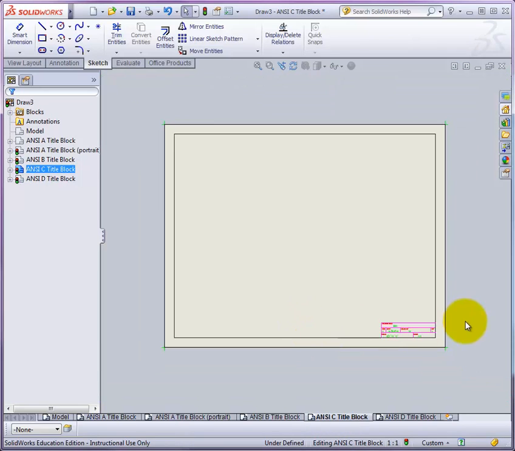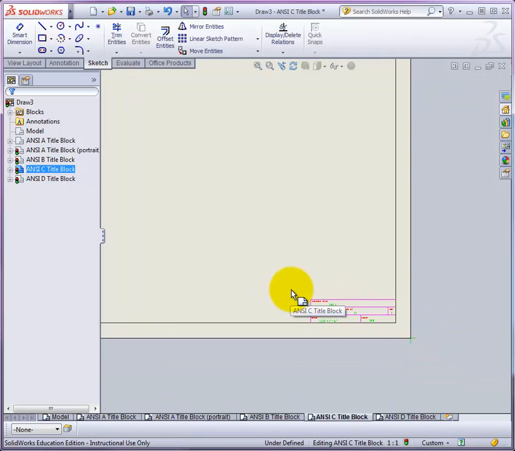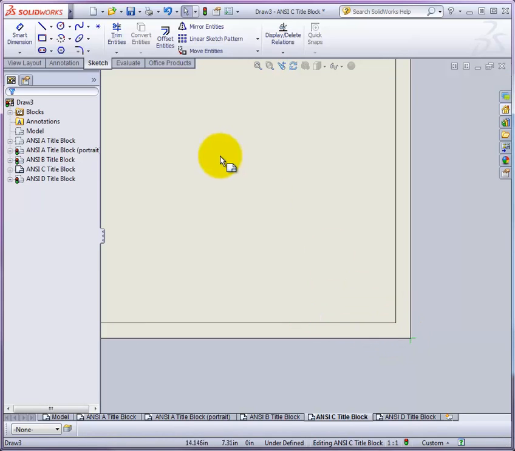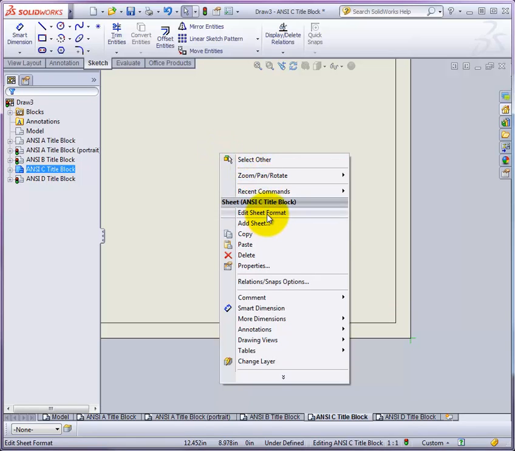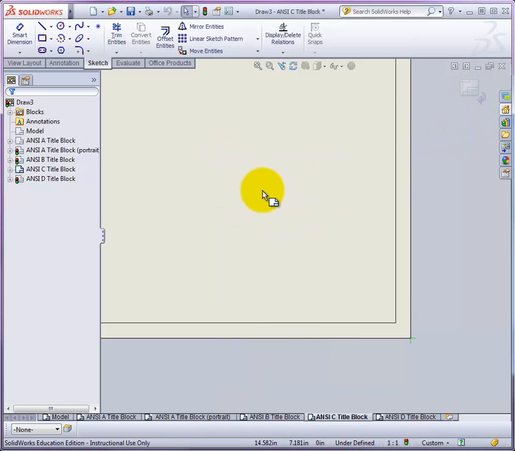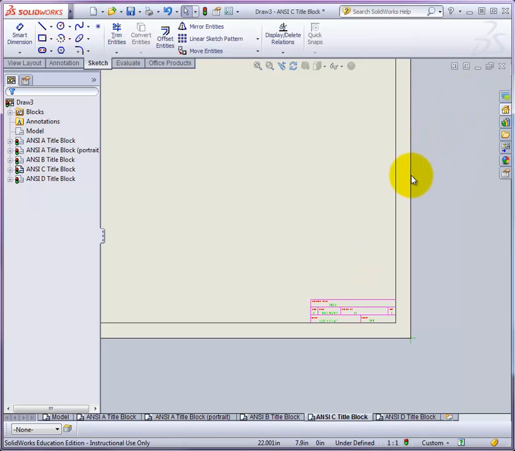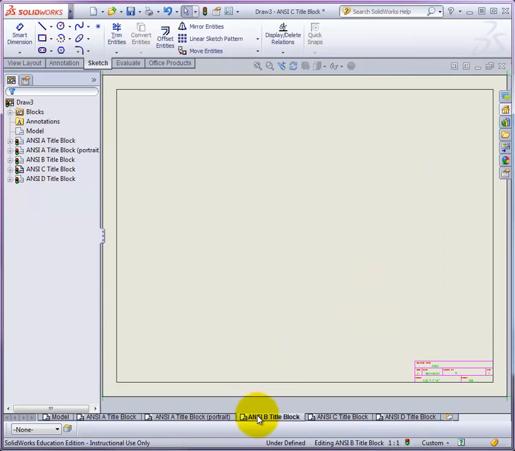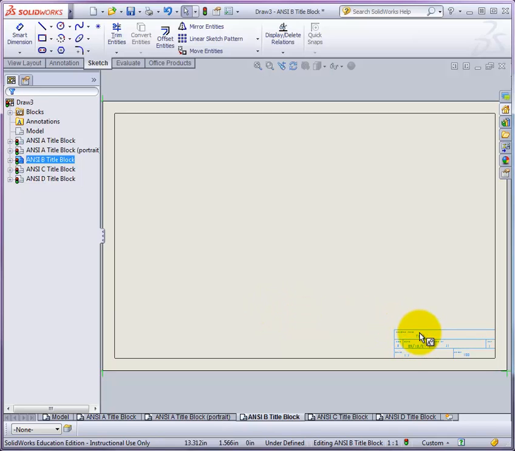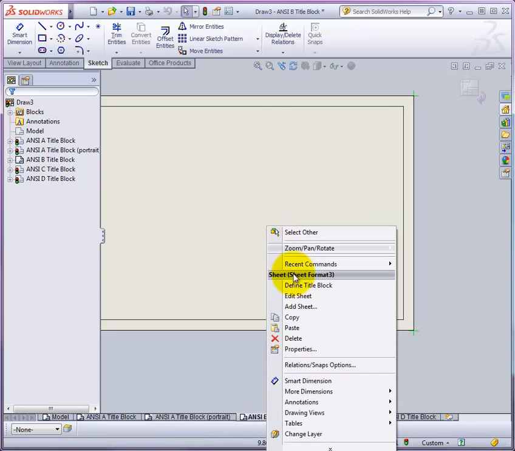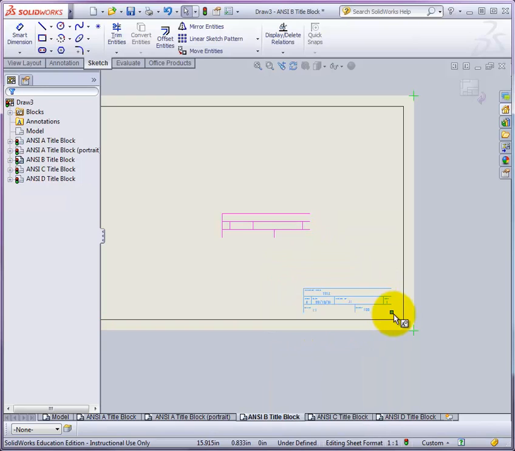You'll notice here it didn't get sent to the sheet format. So all I'm going to do here is select it, cut it, right click over the empty area of the sheet, edit sheet format. Now you can see I'm in the sheet format, right click and paste it and position it in the correct spot. Close that sheet format and zoom extents and repeat for each layout. Make sure that that also is not in the sheet format. We can Control X to cut, right click to sheet format, right click to paste and position.